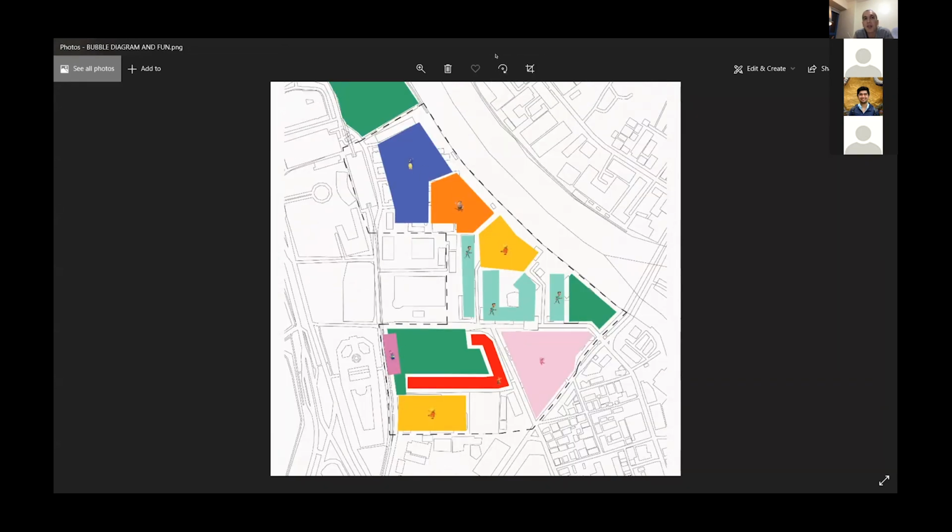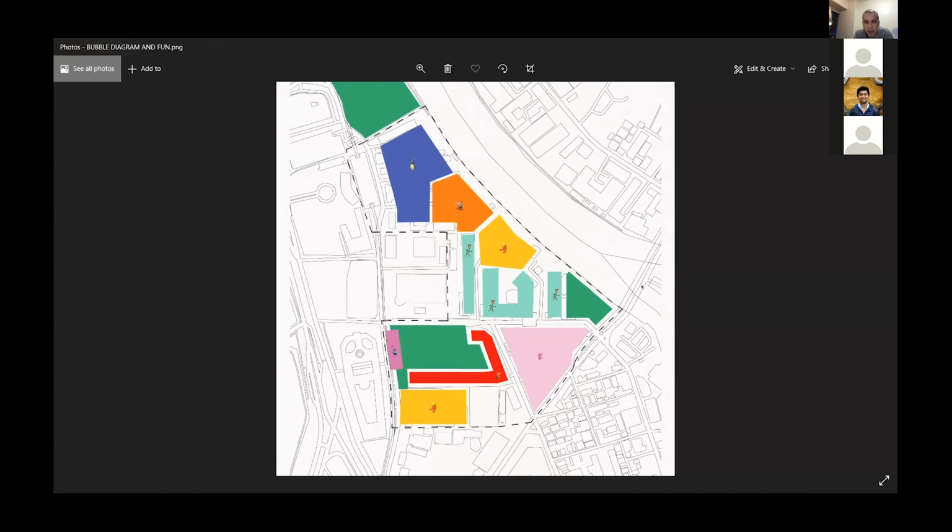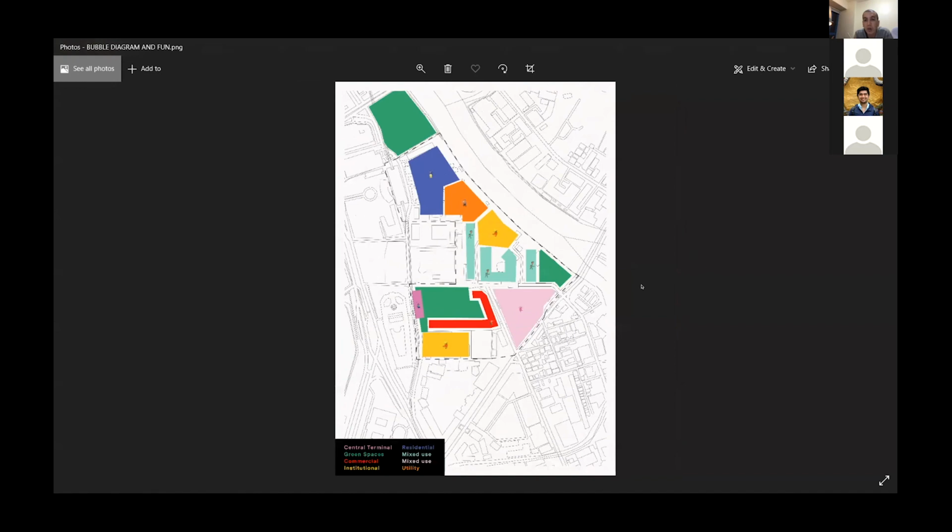Because the idea of the loop, it's just one thing, but the moment you replan everything, that will change. And then I don't think you just want to walk around the loop. Probably you provide options to traverse the chunk so that you don't have to go all the way around just to get to your destination. So, urban mobility is all about options. So, yeah, you need to add more ideas to that.